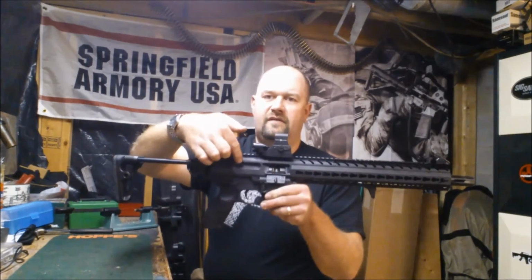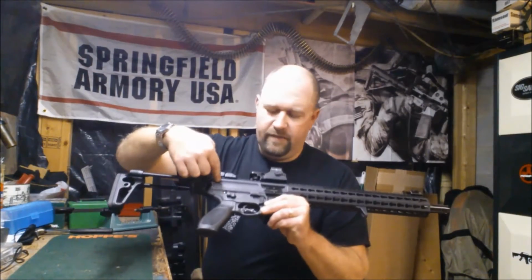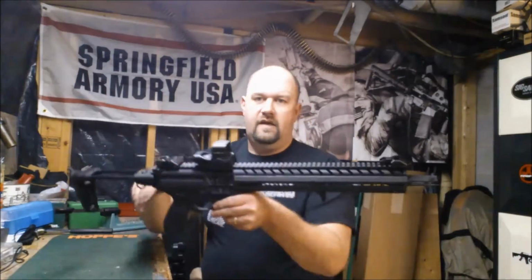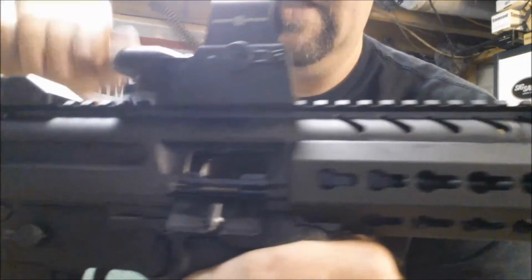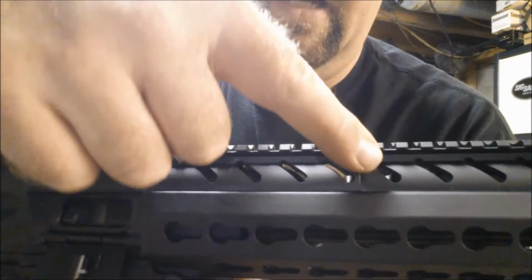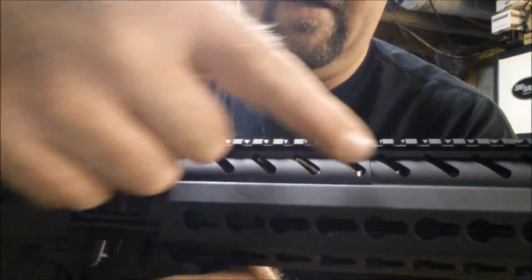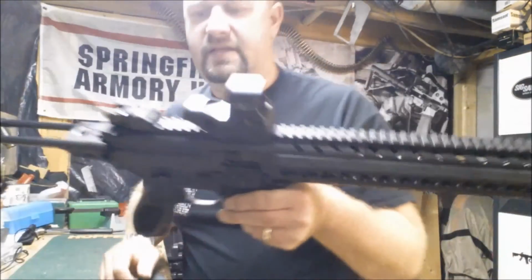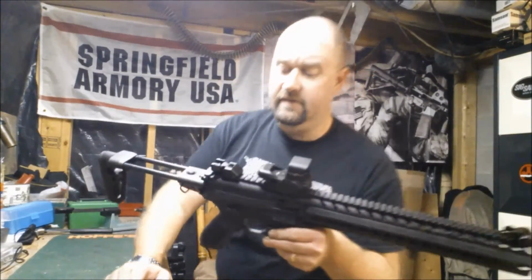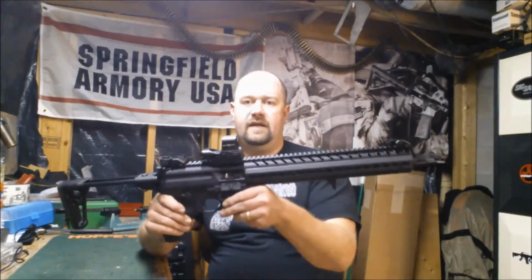I don't know if you can tell from the camera, but this upper piece right here, let me see if I can get in a little closer and see if you can see where the break is. You see the two different colors? It's like a blue and like a black. SIG did a very poor job of matching their colors on that. I wasn't very happy about that.